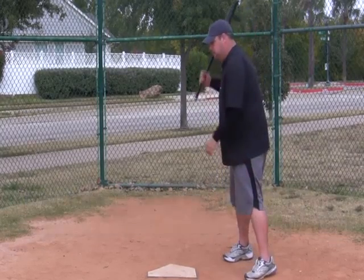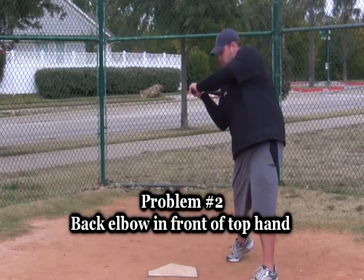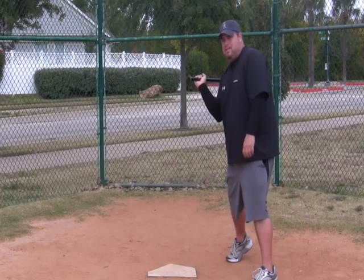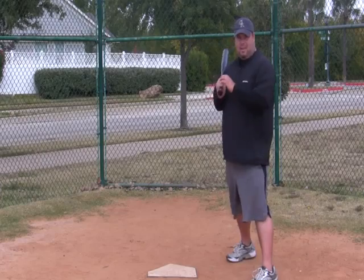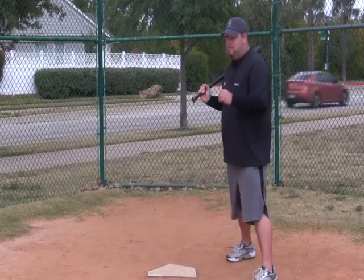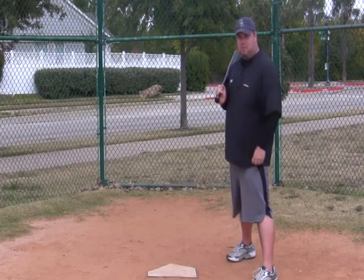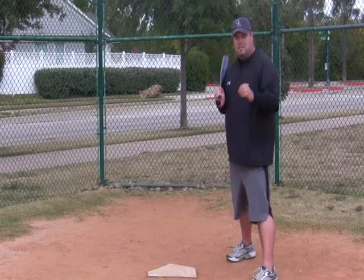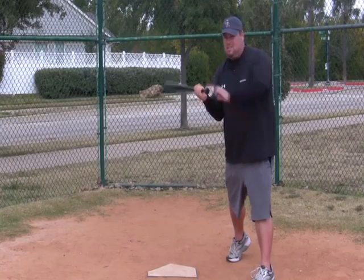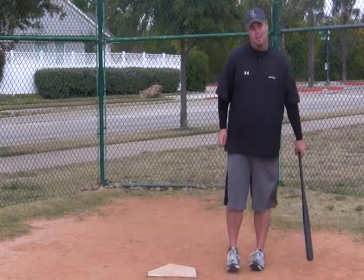The other side of that is if a hitter leads with the back elbow too much, when they get here, you'll see you can't see the bat. That's because the bat is behind me. So hitters that hit here have an astounding amount of bat drag, which allows them, when they release it, to hit the ball very hard. Usually their power side is going to be the opposite field, when they hit the ball more consistently that way, because when their barrel releases, it's more in that direction. If it's an inside pitch, chances are they're rolling over. If it's a ball that's up in the zone, typically they're going to be underneath it.